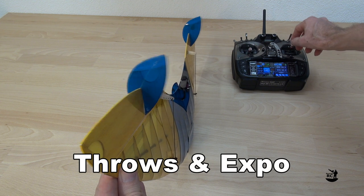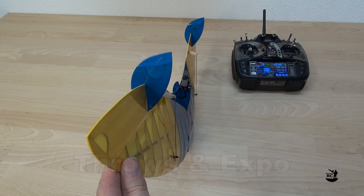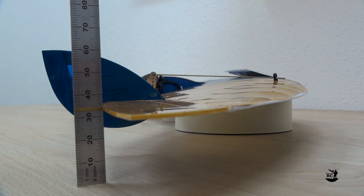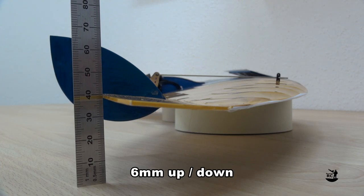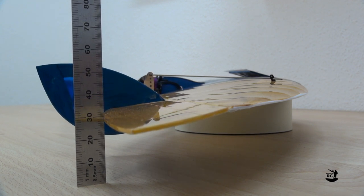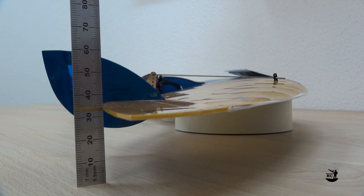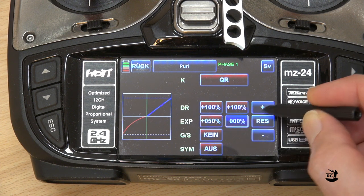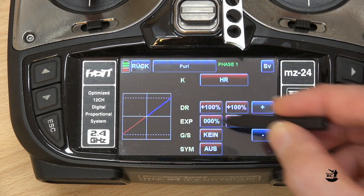Throws and expo. For both the elevator and aileron function, I have used a throw of 6 mm up and down. Especially at higher speed, this is more than enough. I have added 50% expo on both aileron and elevator.